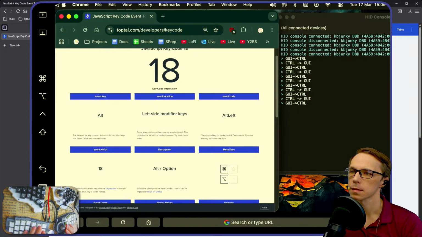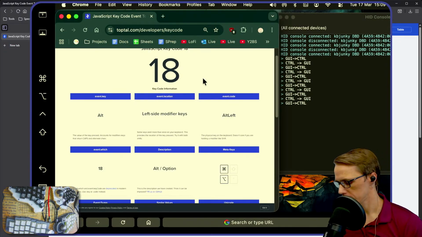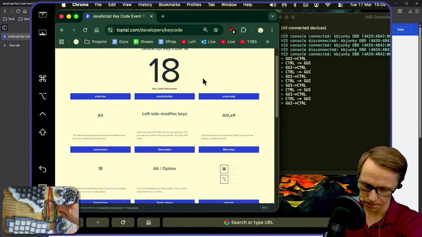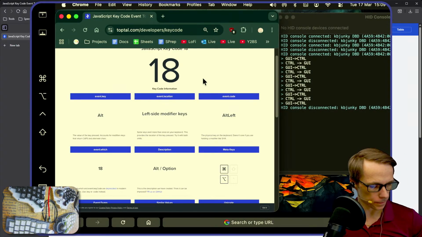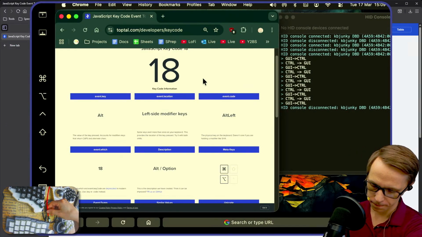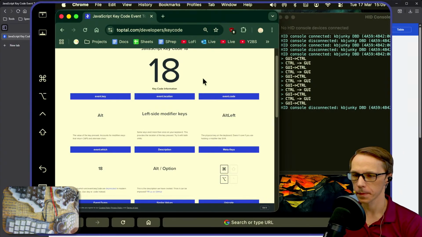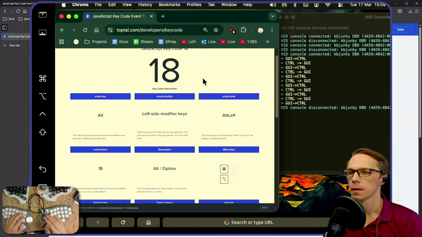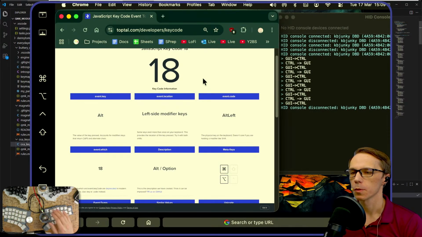Okay, now what's the problem? It's very odd. Why wouldn't it work? I mean, it works, but in a very odd way.